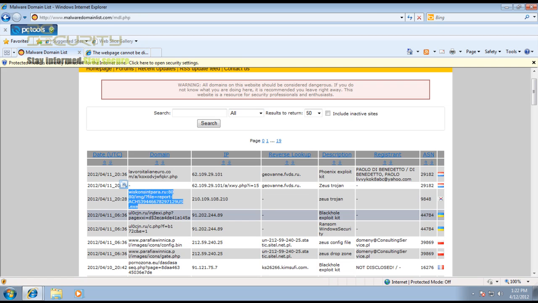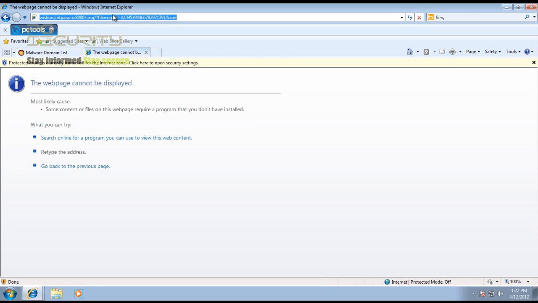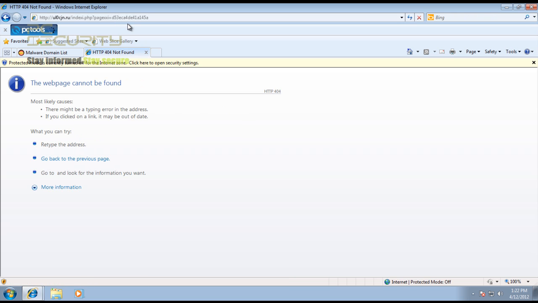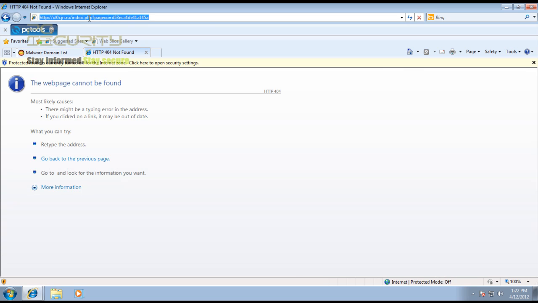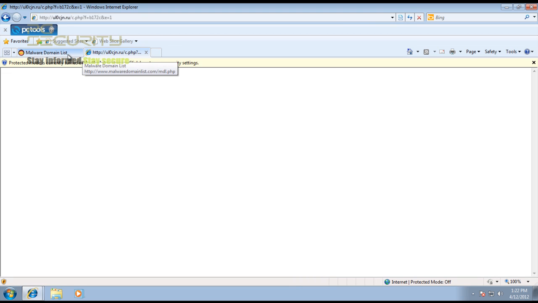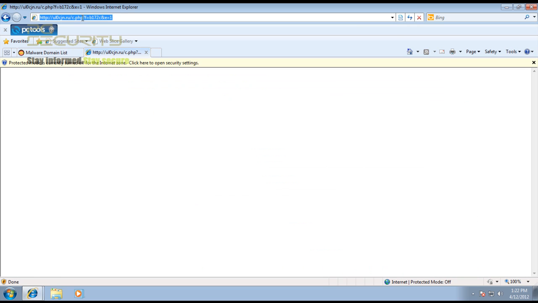This one is dead. This is a black hole exploit kit again. Dead again. This is the ransom win security. I'm seeing this malware occur many times nowadays. Nothing's happening. Now this is a Zeus config file.